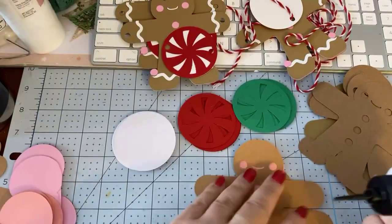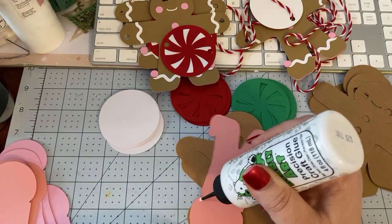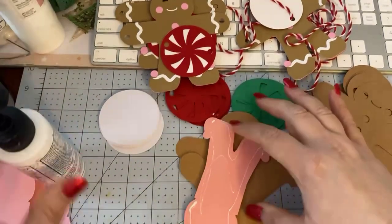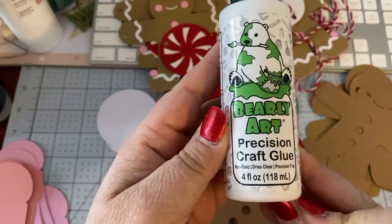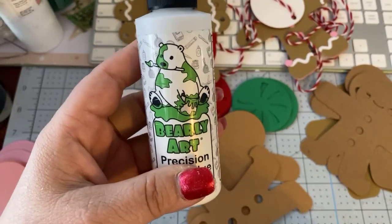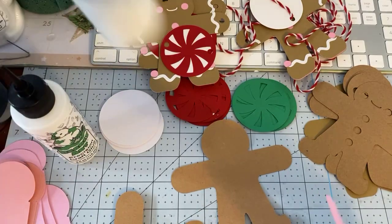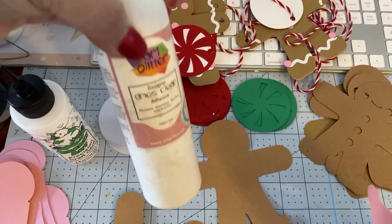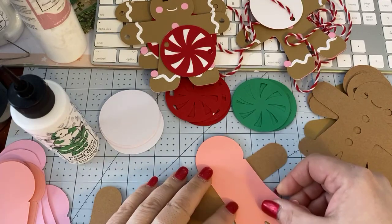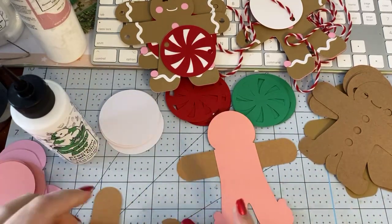So I got my glue. You guys know I use either two. If you're new, you might not know about the glue. Any glue will work. However, I like this particular brand, actually two different brands that I really like, and this is one of them, called Barely Art Precision Glue. You can find it on Amazon. It's really inexpensive. You can get a lot for a little money. The other one that I use, which is over here, is called Art Glitter Glue. It's wonderful glue, but it can be a little bit pricey and hard to find this time of year. So whichever one you can find would be good. Or if you just have plain old Elmer's glue or whatever, you can use it.